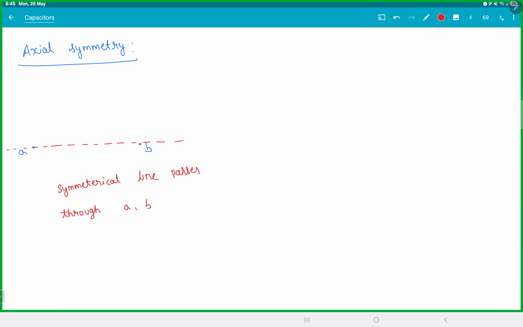So here what happens, either side of the line, the up and the bottom, are symmetrical, isn't it? That is the meaning of symmetry line. The either side of the line are identical. So here we can clearly see the either side are identical. So what you can do, you can just fold the circuit about that line.